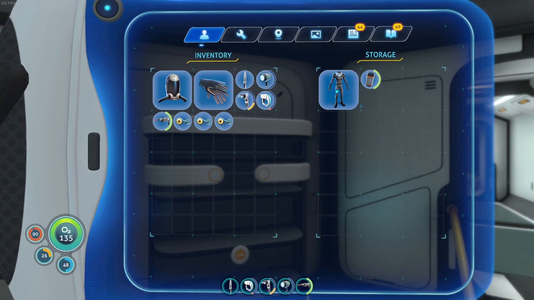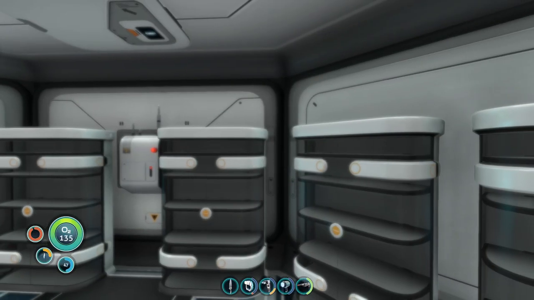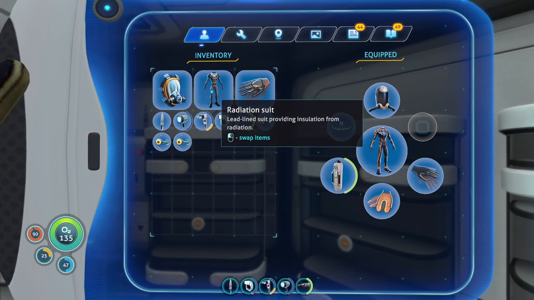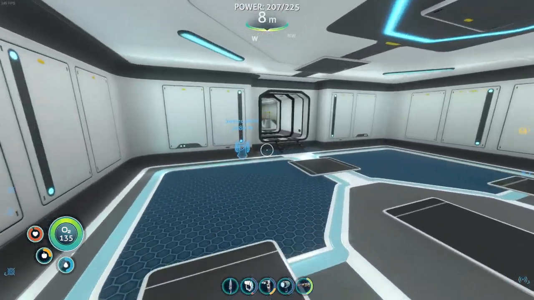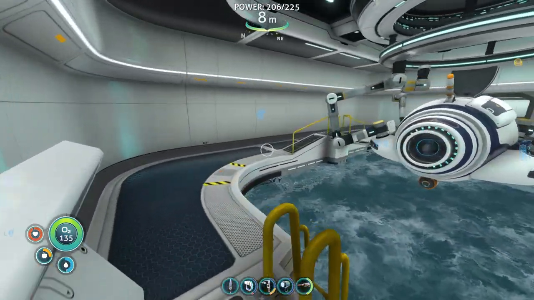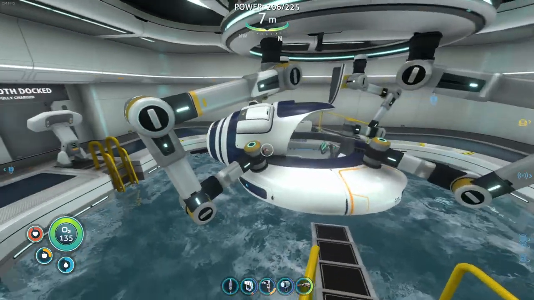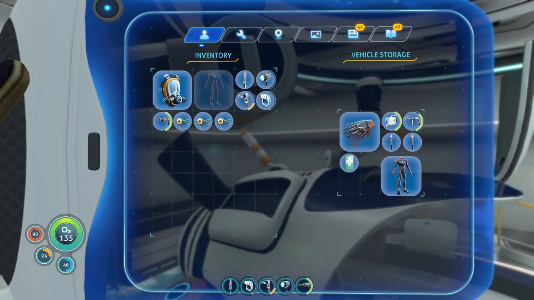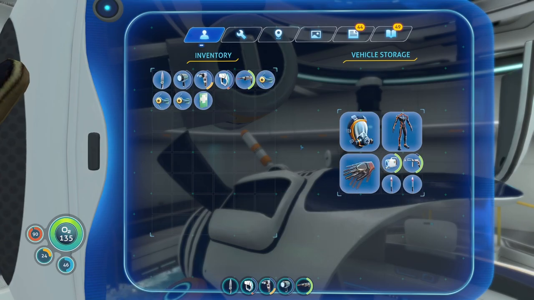So radiation helmet and radiation glove and radiation suit, and that's a power cell. Don't think I need that. If I could get some batteries, that would be ideal. Maybe. I don't actually know if I could do this, but having this spare suit in the Seamoth, in the storage of it. Question, does it have two storage? I wonder if I could add another storage thing so it becomes twice as big. I don't know, actually. But if I could store this in here, I can if I, for example, take the first aid kit out. Yeah, there we go. That's actually really, really good.